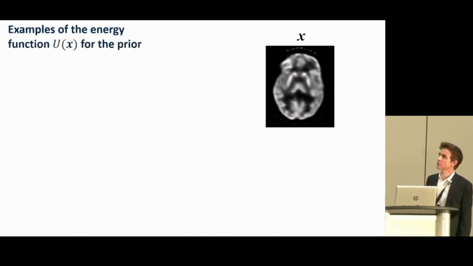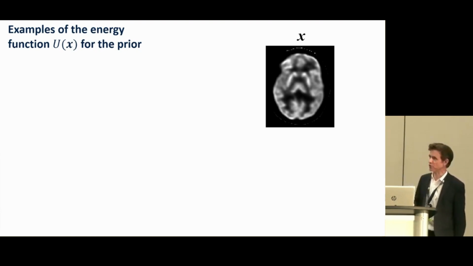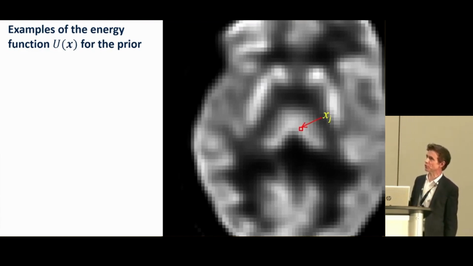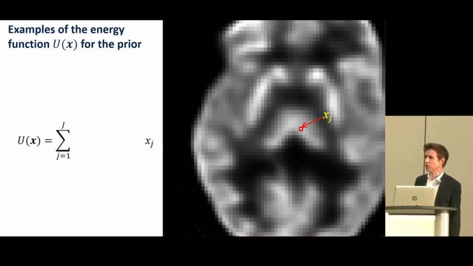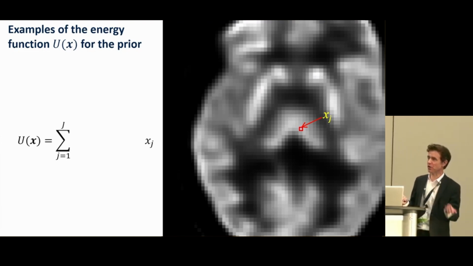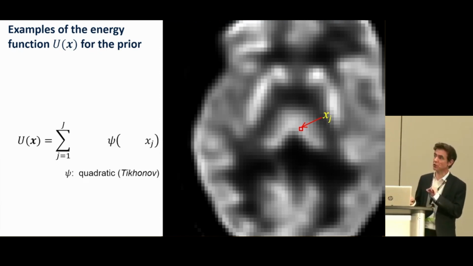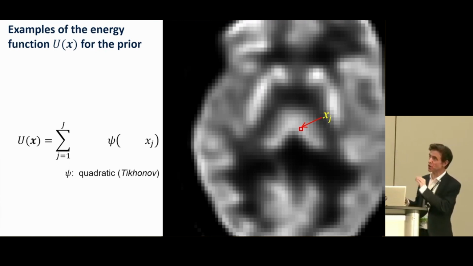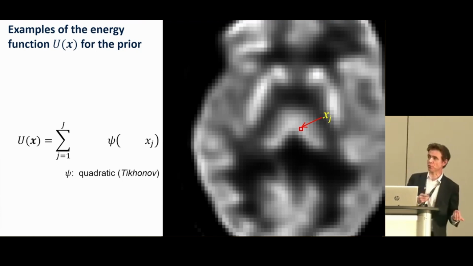Okay, so a quick look at the types of energy function that we might use. This should be very basic revision for most of you, but there's an image that I'm zooming in on. We can look at a pixel value xj, and we can have a go at assessing the energy level of this particular image. First of all, it's rather naive just to sum the pixel values, but that is effectively the kind of thing that's being done with a so-called Tikhonov regularization or a quadratic regularizer. You could just naively take the square of all the pixel values, sum it all up, and say if that's large, that's a high energy, and so that's an improbable image.